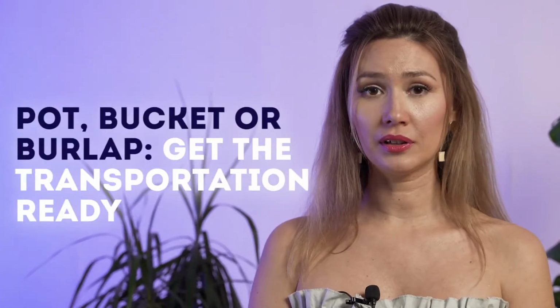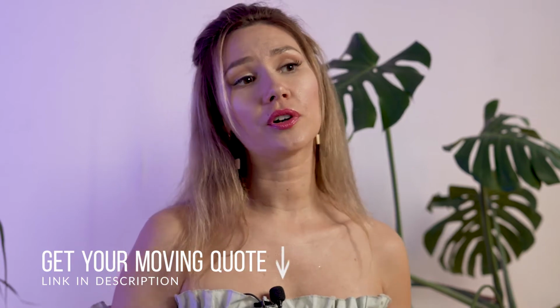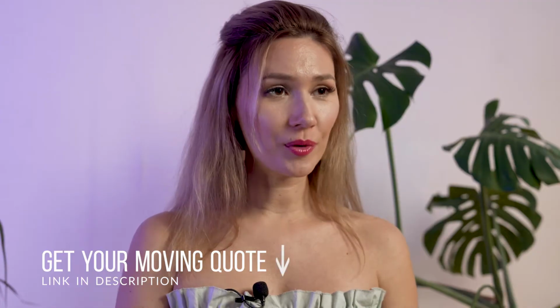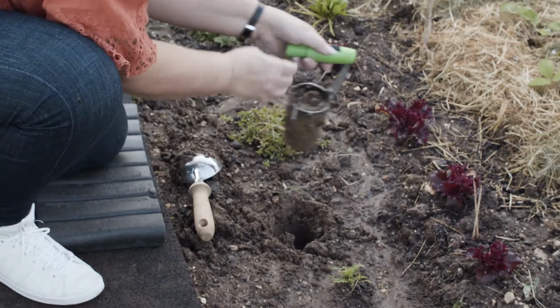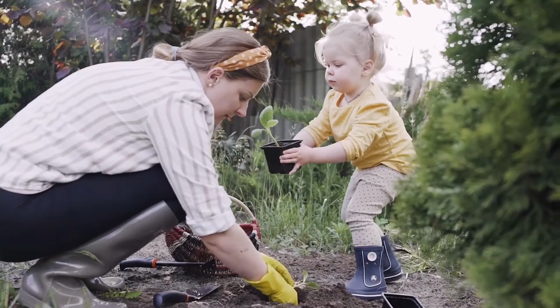Pot, bucket, or burlap. Get the transportation ready. If you are moving your garden from one pot to another, or if you are moving your potted plants into the ground, skip this step. But if you are moving your garden from one home to another, then you'll need receptacles that can also be moved. If basic pots or buckets aren't available, wrap the root ball in burlap for transporting. The shock of moving is enough to kill a good deal of plants, so it's important to make sure the transport goes as smoothly as possible.